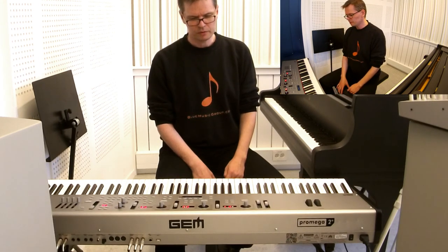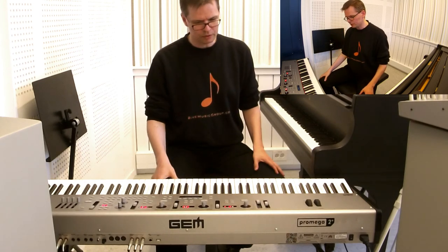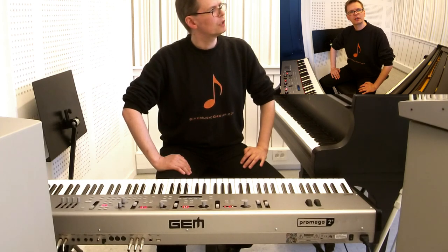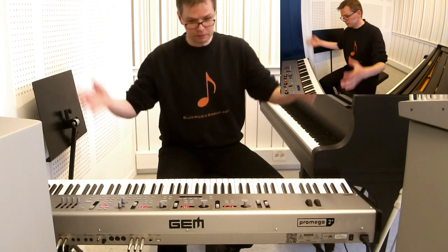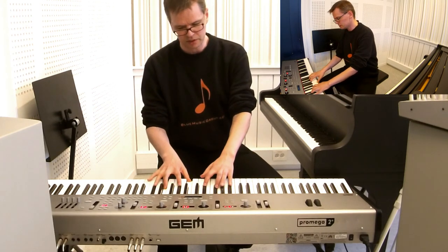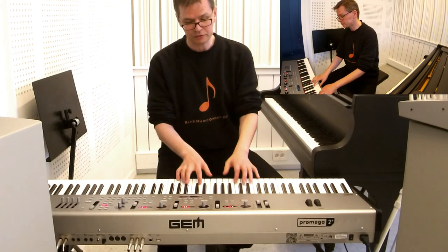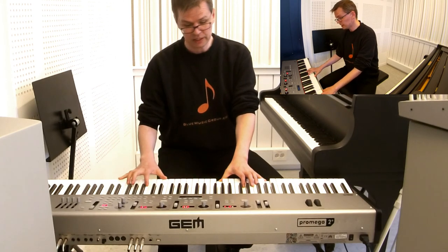I was thinking about how good the silent pianos are. I've tried them, but the sound of a silent piano when you put the silence on is not as good as this one. It weighs a lot and it costs a lot, but it doesn't sound as good as this. Because a silent piano is an electric instrument after all — you have to realize that when you have the silent piano.